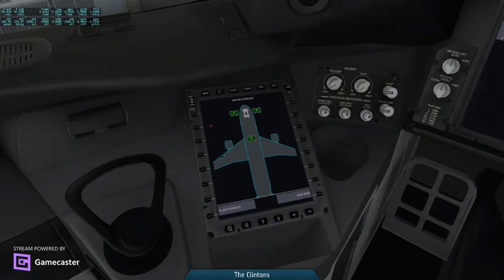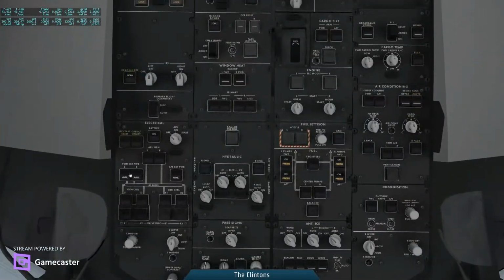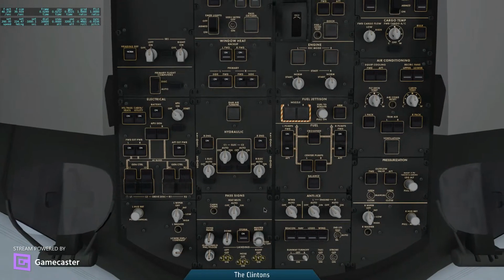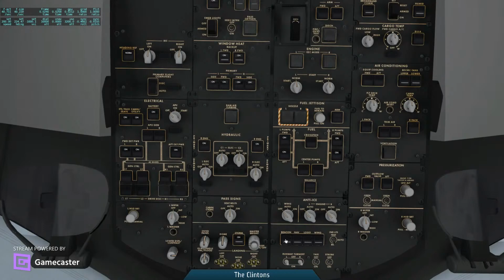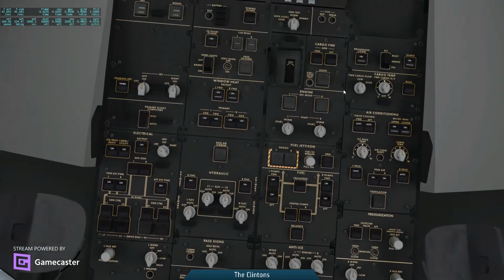Let's go back to our overhead. Okay. All right, and let's go ahead and turn on these external units here. All right, and everything else that follows. Okay. Fire everything up. Turn on our hydraulics. Okay. Storm lights, turn those on too. Nah, we don't need to turn any of this on right now. We'll turn the packs on too. Get some air going in the cabin. Some comms going as well.